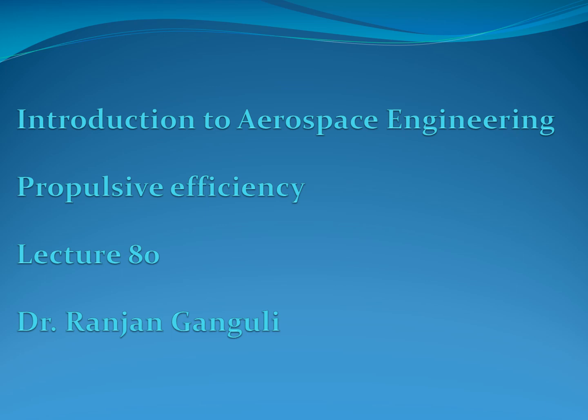Now this concept is very important because the different types of propulsion systems we have studied, for example the turbojet, the turbofan, the turboprop, the propeller, the ramjet and the rocket engine, they all generate different amounts of thrust. The main aim in all these engines or propulsion systems is to create thrust, but the price you pay is that some of these are more efficient than the remaining ones.